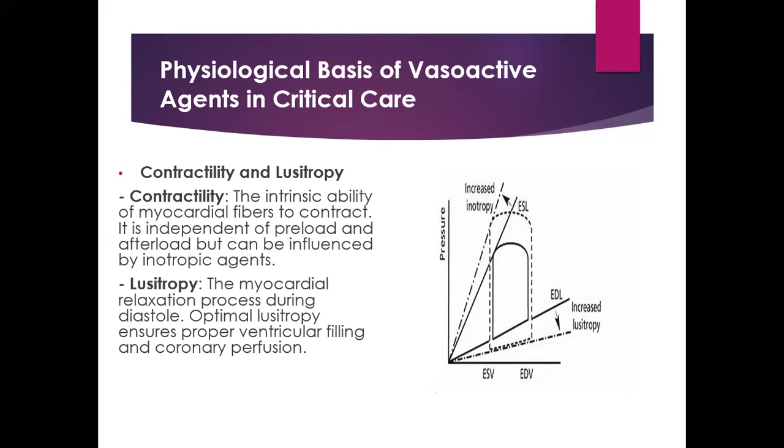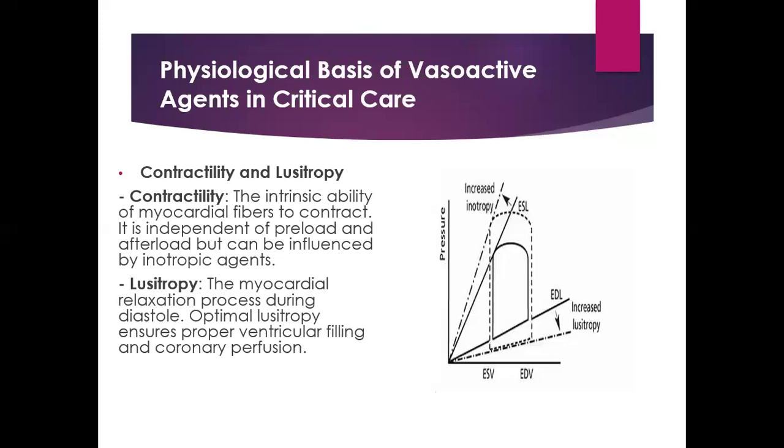Lusitropy is the ability of the myocardium to relax during diastole, and this is important because optimal lusitropy ensures proper ventricular filling. Don't forget, two things are very important here. The ability of the heart to be refilled with blood after contraction depends on the optimal lusitropic property of the heart. And don't forget also that your heart gets perfused during diastole.